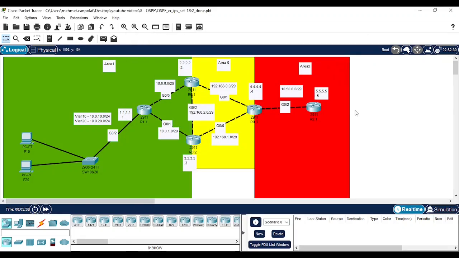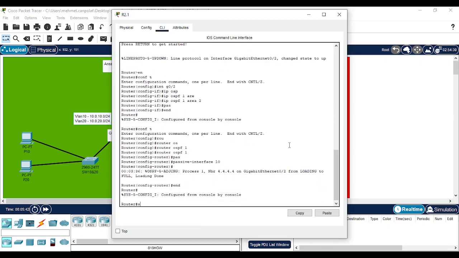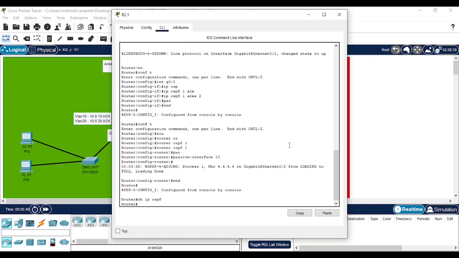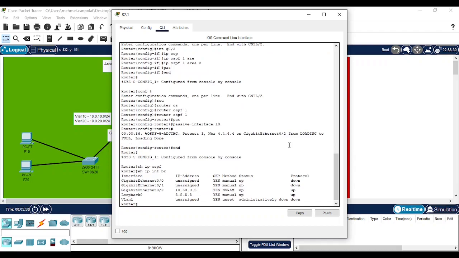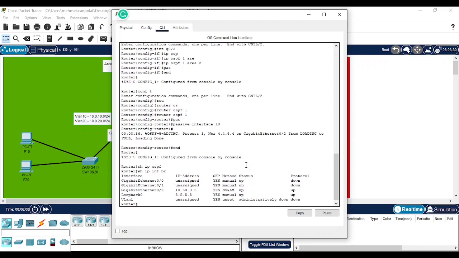This one. OSPF. I first check the brief. That was 54. This is 55. Loopback is okay. Up. Down. Okay. Interface, show run.